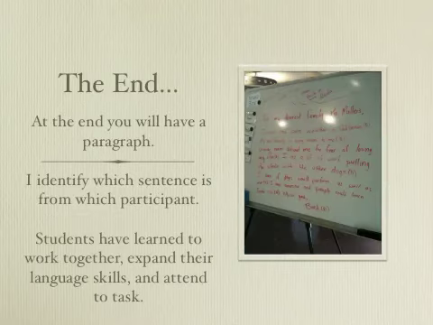In the end, you end up with a paragraph, and I write my paragraphs on some kind of a large display for the group to see all as it kind of evolves. In this case, it's on a dry erase board, and I mark each sentence with some kind of a marking to indicate who contributed which sentences, so I can go back and review that and look at the language structures and things and expand on those if necessary. But all the students have learned to work together. They've learned to stay on topic with each other and attend to each other and to expand their language skills. So here's the end product of their letter to the Miller family.